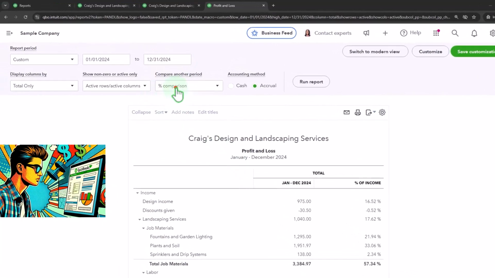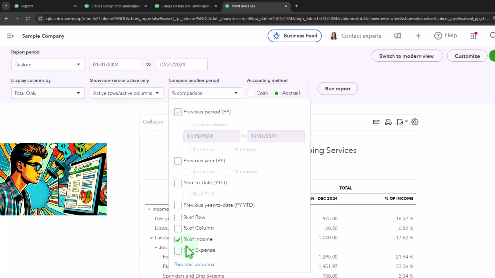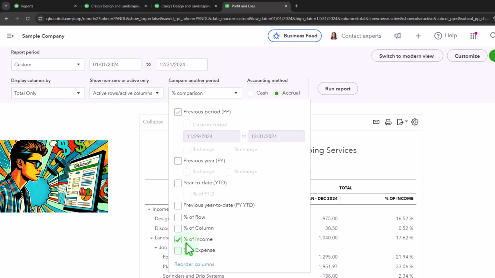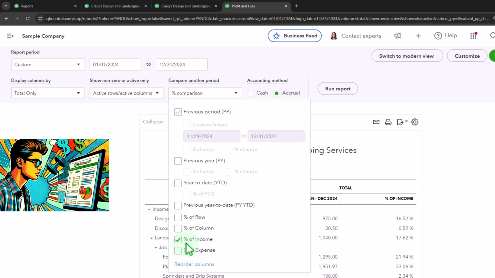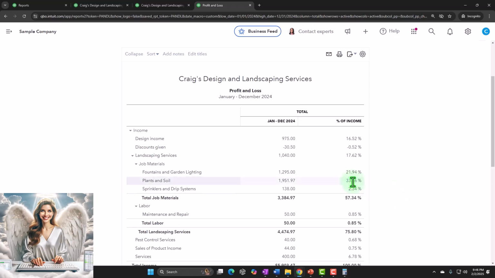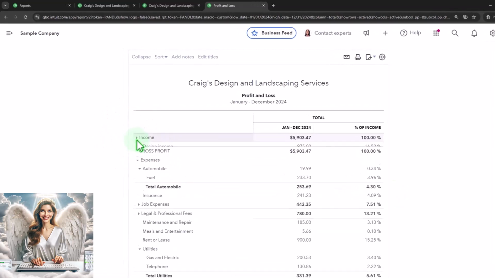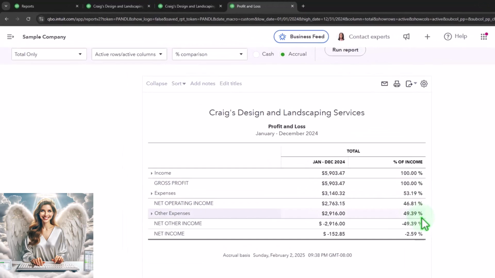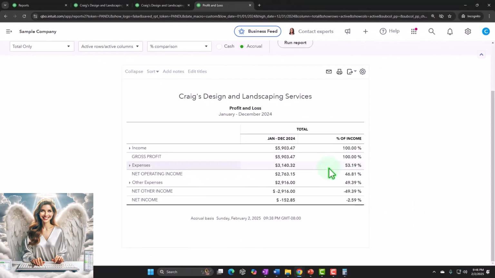Now note that you do have these other comparative reports. So let's just take a quick look at them. This is the most common one. When you're making your standard financial statements, you might want to include a percentage of income statement, which you might call a vertical analysis. But you do have these other ones. If I say percentage of the column, so now if I was to minimize everything, you can see that we have still a percentage of, did I run it?